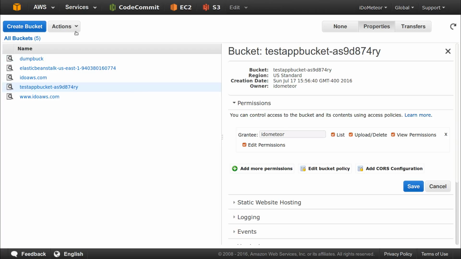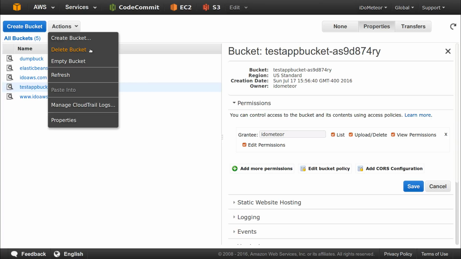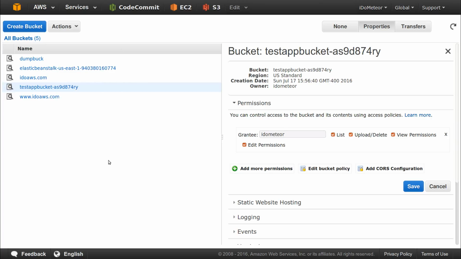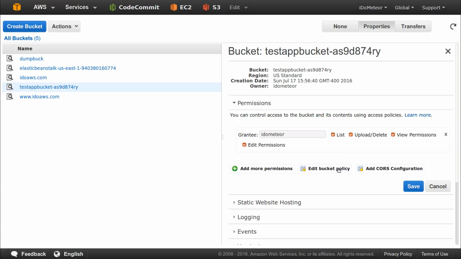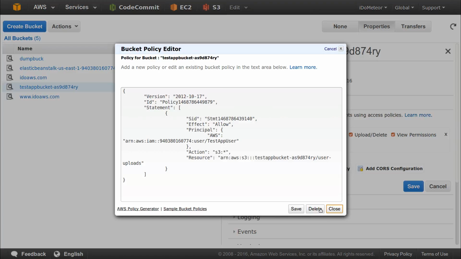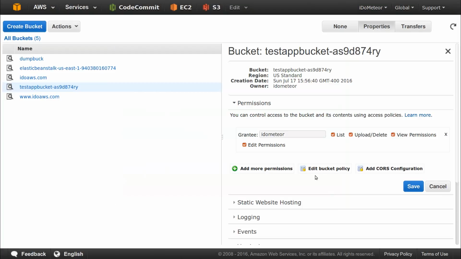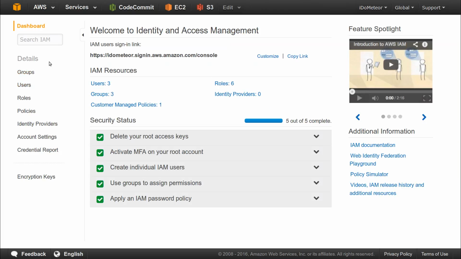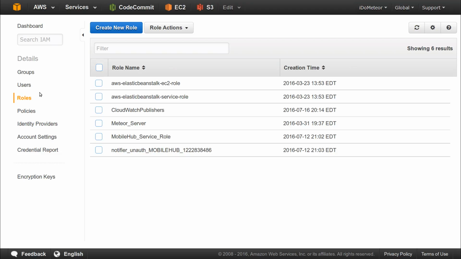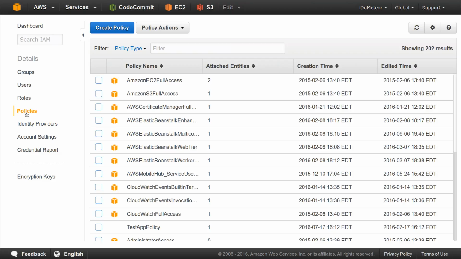So to show you how this works from the beginning, we are going to first show you the desired end state. We'll use the policy generator to create a new policy. So this is what our target looks like. Here's the edit bucket policy of your S3 bucket as it is being executed by Amazon Web Services. And then here is our identity access management dashboard and our groups, users, roles, and policies. I will explain as I go through and delete these things what they are, and then show you how to create them yourself.